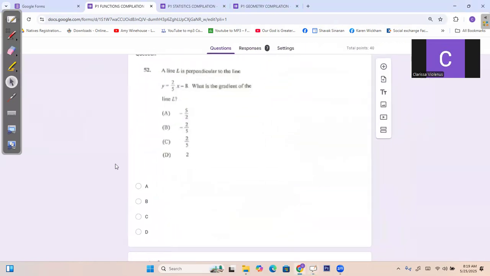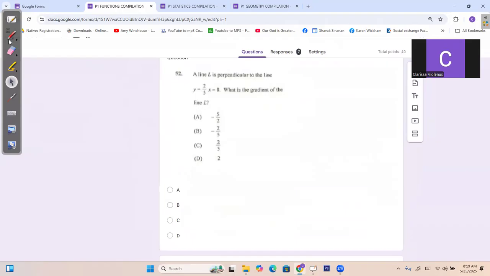All right, so we see here a line is perpendicular. Please remember what it means for a line to be parallel. If lines are parallel, they have the same gradient. If lines are perpendicular, their gradients are the negative inverse of each other. So if one gradient is 2, the next gradient is negative a half. I hope you all remember this. If one gradient is 3 over 5, the next gradient is negative 5 over 3. If one is negative 4, the next one is positive 1 over 4. So one is the negative inverse of the other if they are perpendicular.